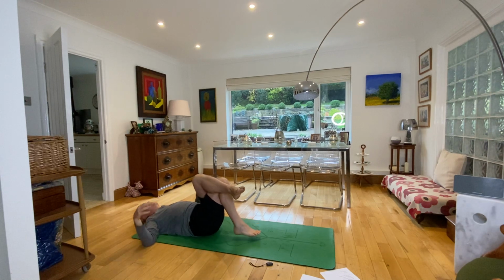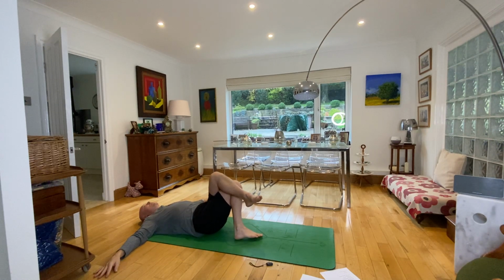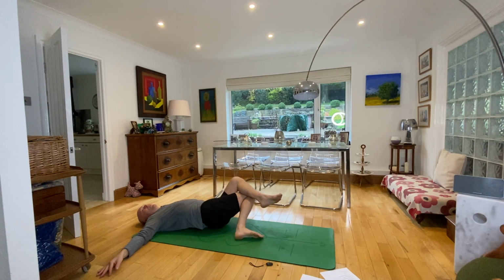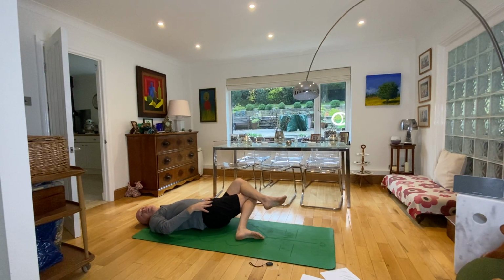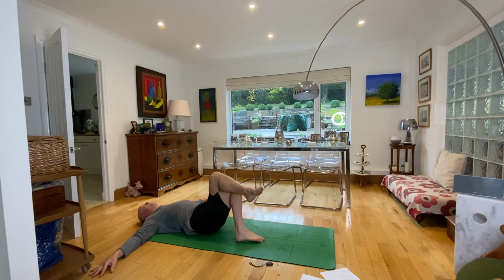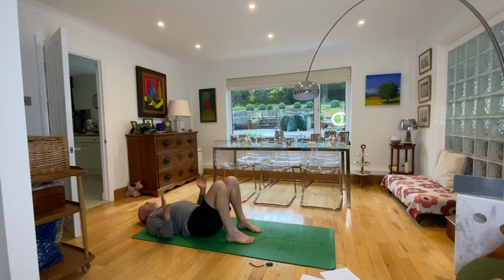Release foot to the floor, arms out to the sides. And then release the knees to the other side. Don't worry about how far they go. Just allow your body to tell you when it's right. Mine stop about here, that's fine. Look out over the right hand side and then just try and relax all of these muscles you feel nicely extended. Breathing deeply and slowly. Okay, and then bring your knees back up. Uncross feet to the floor, arms down by your sides.